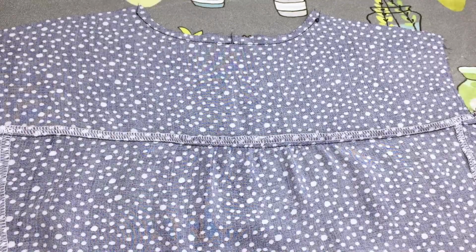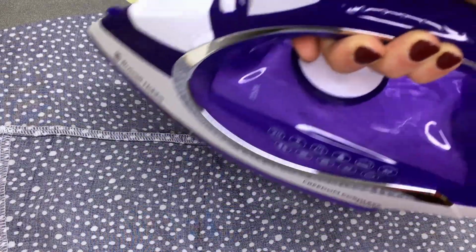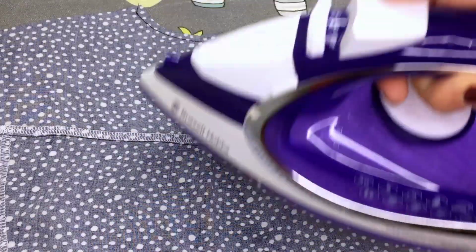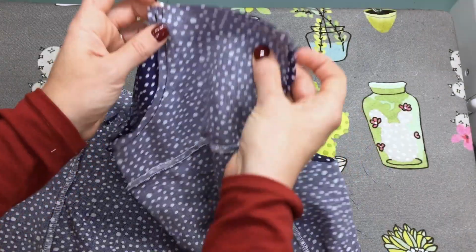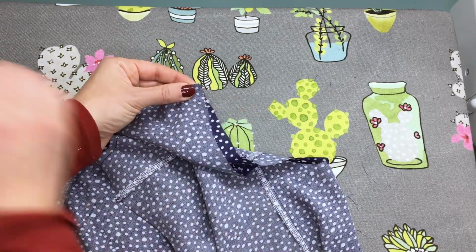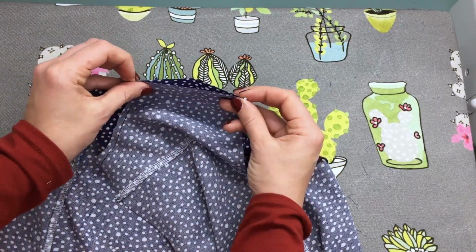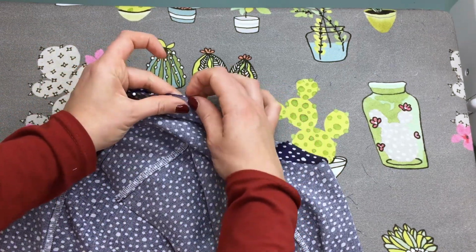When you are pressing the seams towards the yokes, make sure you steam the gathering lightly and don't crush it. You'll notice there's a slight difference in length between your front and your back shoulder pieces. So we're going to be pinning the top of the shoulder, and then we're going to be matching the other side, and then simply ease in the extra length.